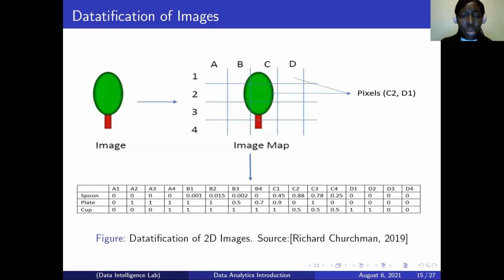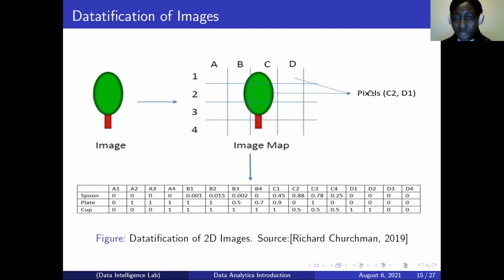Right. So another form of datafication is datafication of images. So a flat image can be referred to as a 2D image. And when you put a 2D flat image on a graph, it comes in the form of this shape. And when you decide to draw lines of columns and rows against the image, you are able to quantify the image in that way. Now, in quantifying this image, these boxes of rows and columns are represented in forms of what we call pixels.